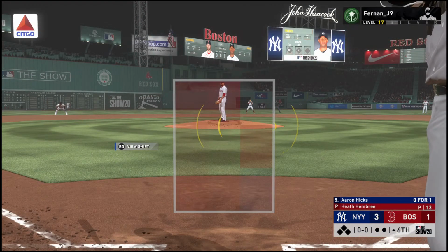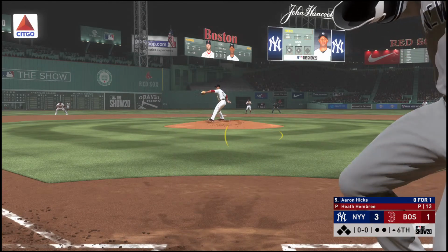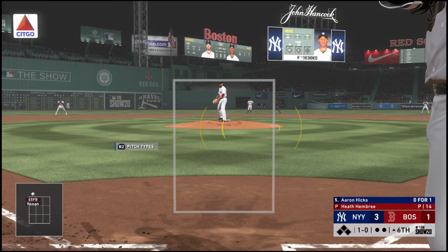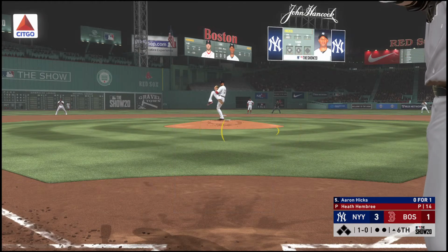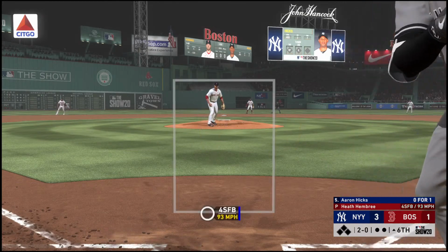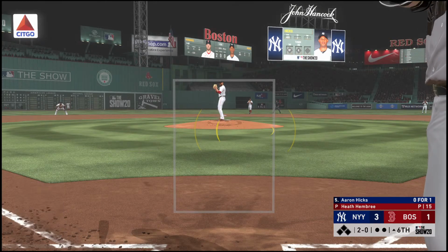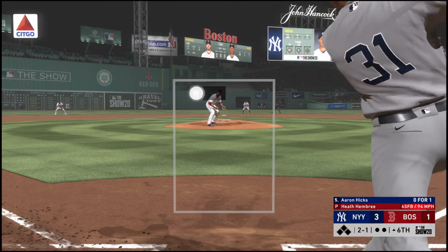Now in the box, Aaron Hicks. He went down on strikes last time up. They'll try and entice him with a high fastball, but he wouldn't commit. It's ball one. Lays off again, and it's 2-0. Well, this is a spot you'd like to be in. 2-0, good hitter. He's going to turn it loose right here.